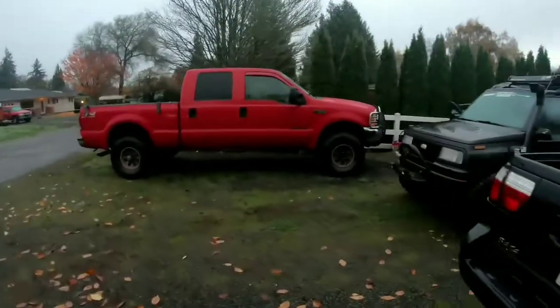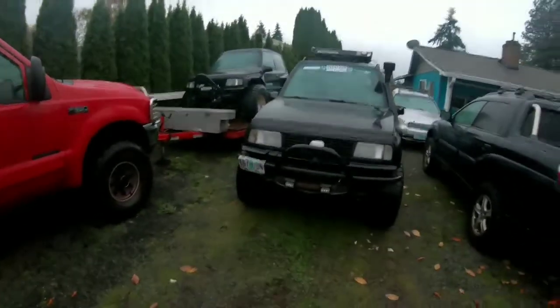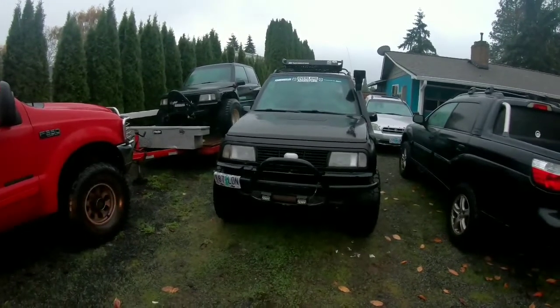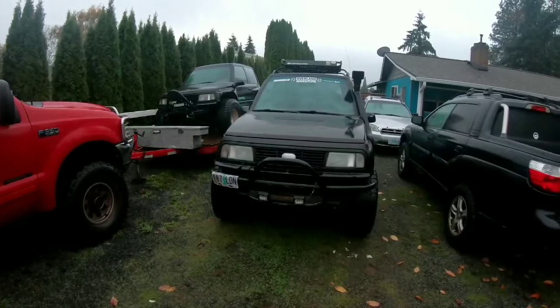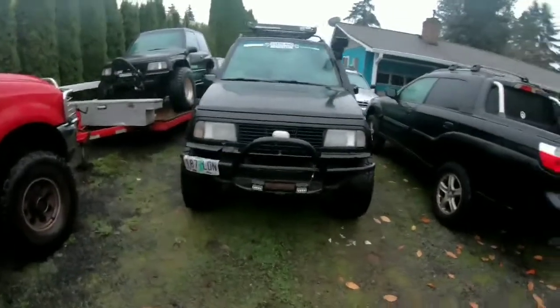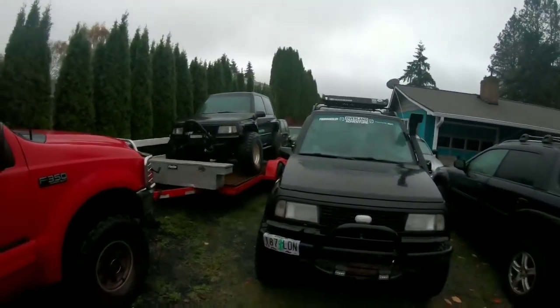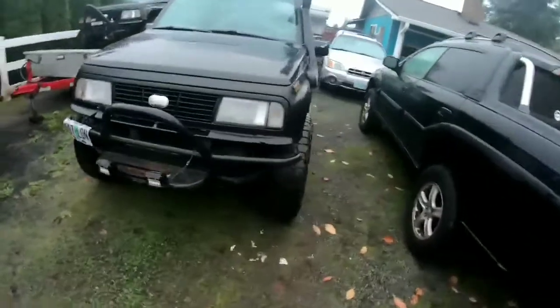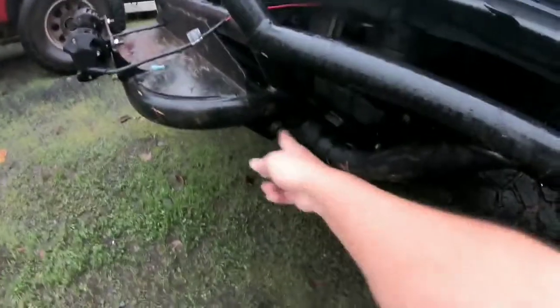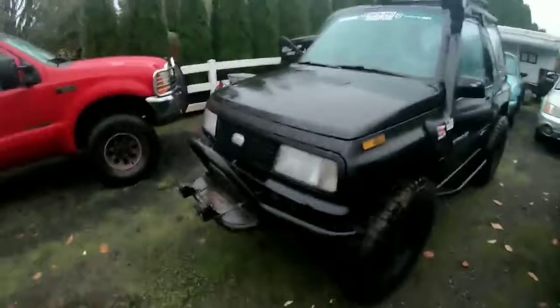It's the next morning — first time I get to look at it in daylight after we got the bumper installed last night. I like it! I had to put those lights on there because we're heading to the Zuki World Fall Classic in two days and there's some night riding on trails. Good to have extra lighting — I'll figure a better place to mount them later. We got the winch inside so we'll put that on there soon. I also noticed these bumpers have tow points right there, which is cool. All dialed in, ready to rock and roll — thanks a lot for watching!